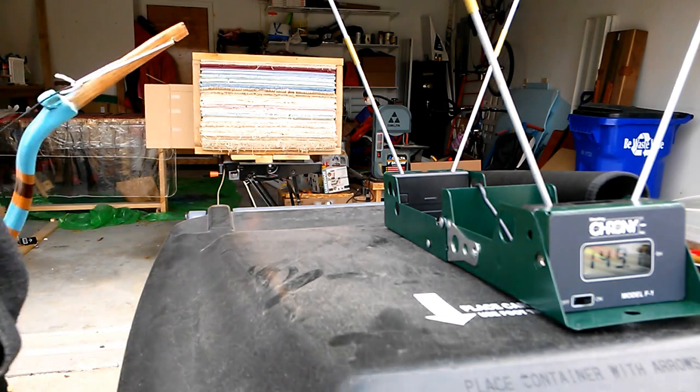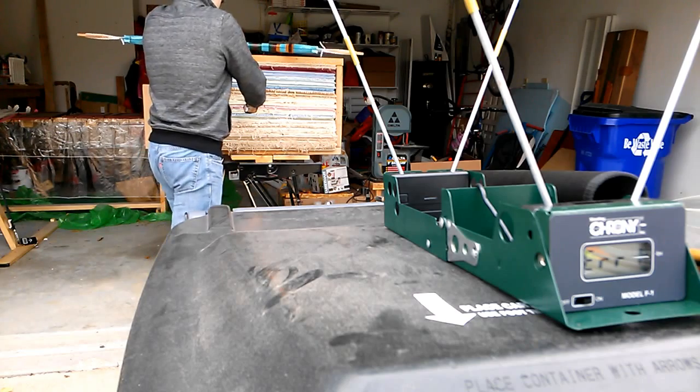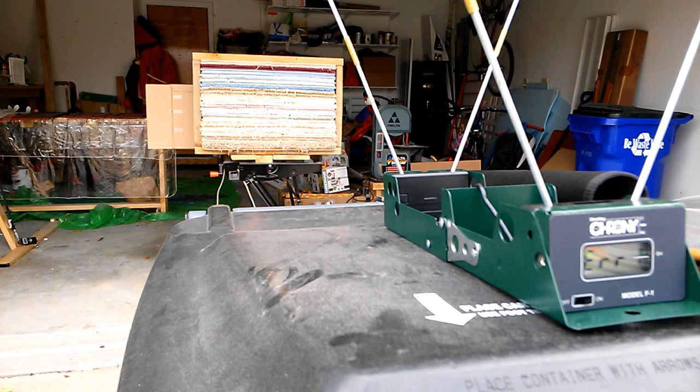That wasn't exactly the way I wanted to get data, but we did. Let's shoot once with the remaining white arrow — this is the lighter of the two, should be about 500 to 550 grains. One more try and then I promise that's it. 169.1 — wow, that was actually the fastest, with an arrow that was heavier than the lighter carbon arrows.